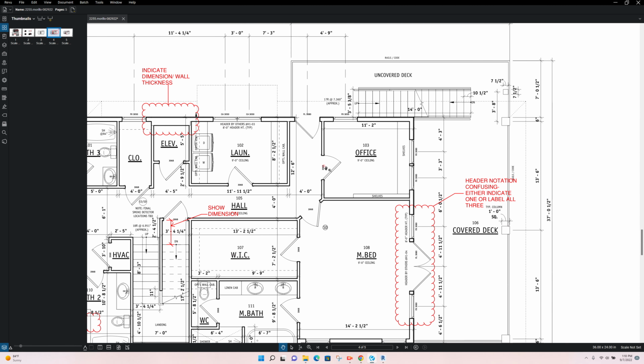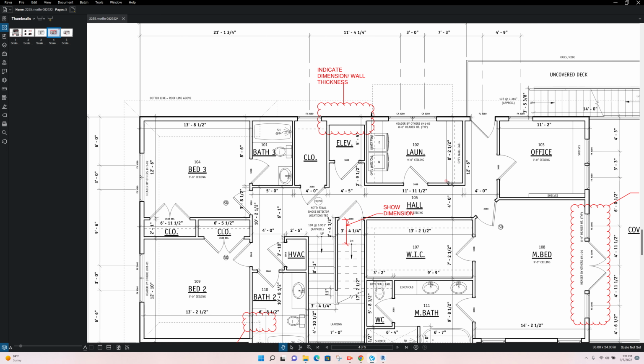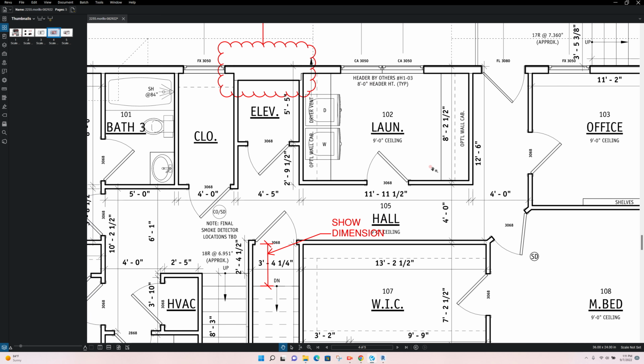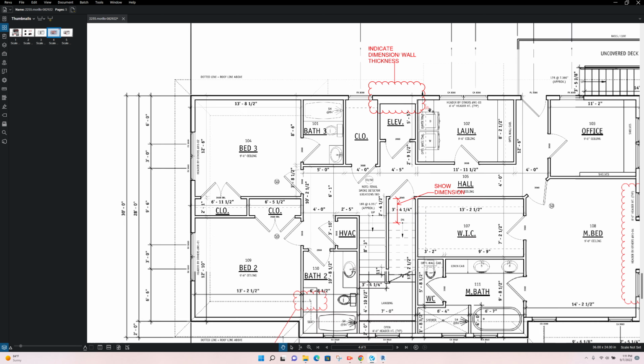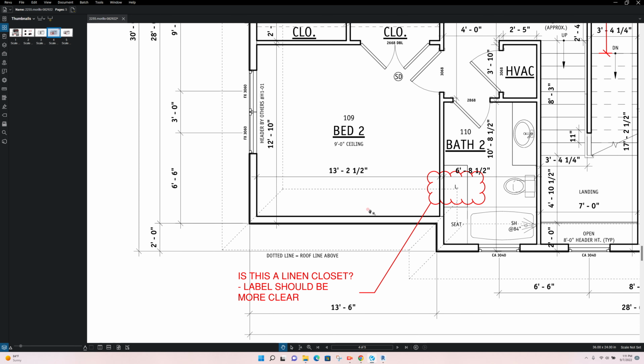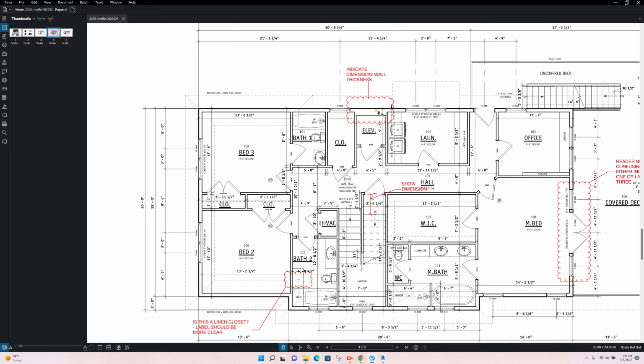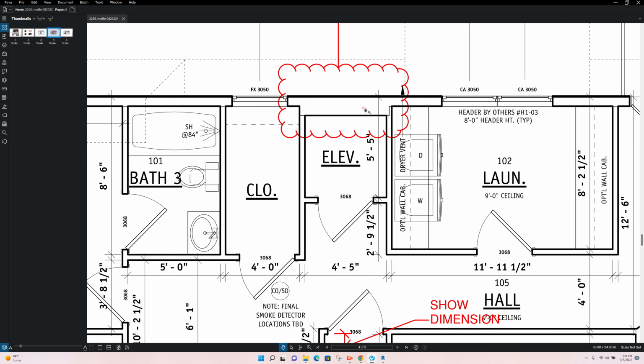I know in a lot of cases, we're showing the dimension going from the interior of this wall to the exterior or to the outside of sheathing, which I think is the point of that, to indicate how thick this exterior wall is. But I think it would probably make sense here to show this separate because I'm guessing this is not going to be actually built as a 12-inch wall.